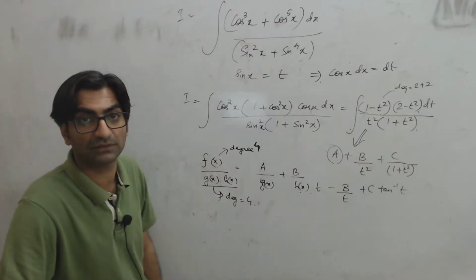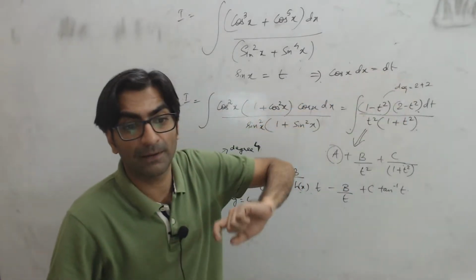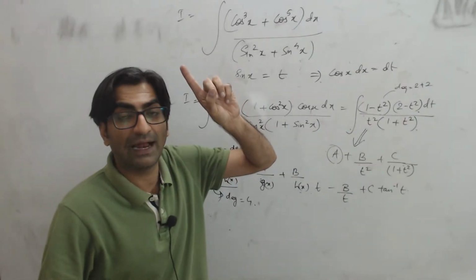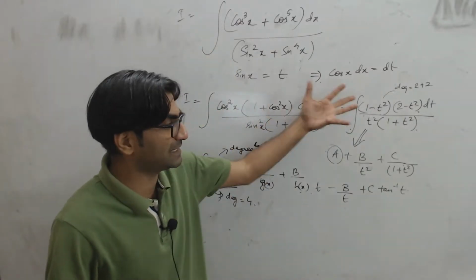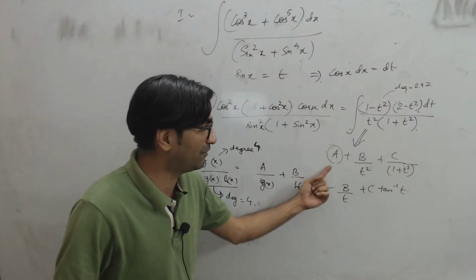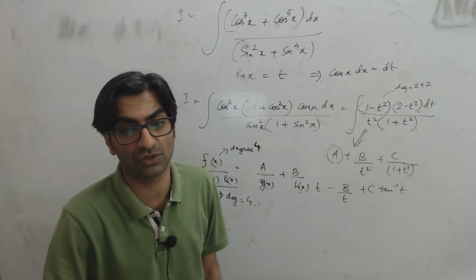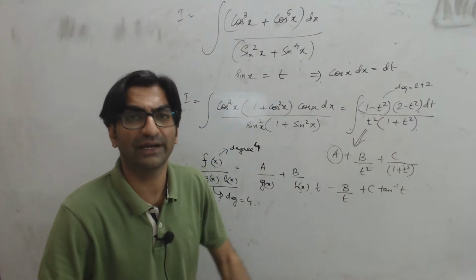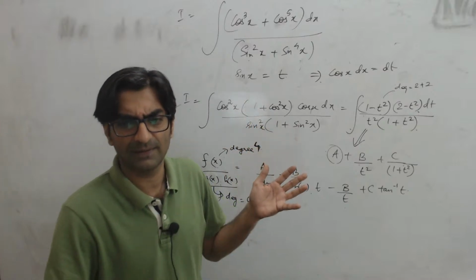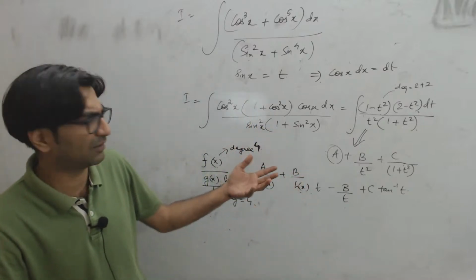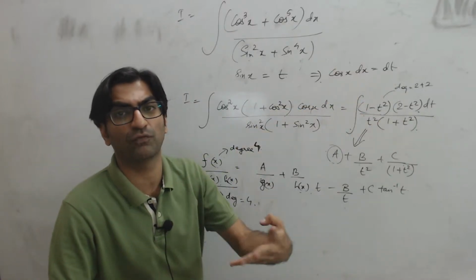a first, right? The logic here is, because numerator and denominator are both of degree 4. Remember, question number 1 had numerator with degree 0, denominator with degree 4, right? So you could easily say there won't be a constant term. But there will be a constant term a when numerator is also degree 4, denominator is also of degree 4, right? Does that make sense? Anshuman, Arushi, you guys who are asking me this question, does that make sense? Why will I get a constant A? Because both numerator and denominator have degree 4.